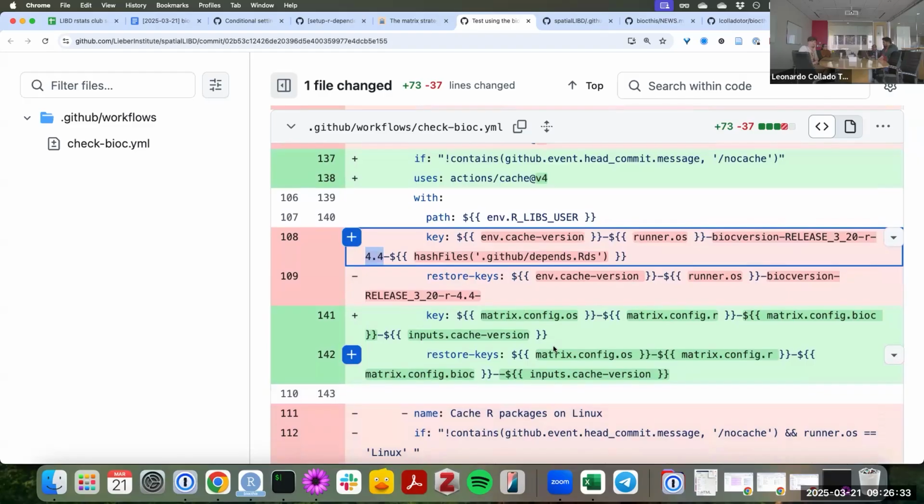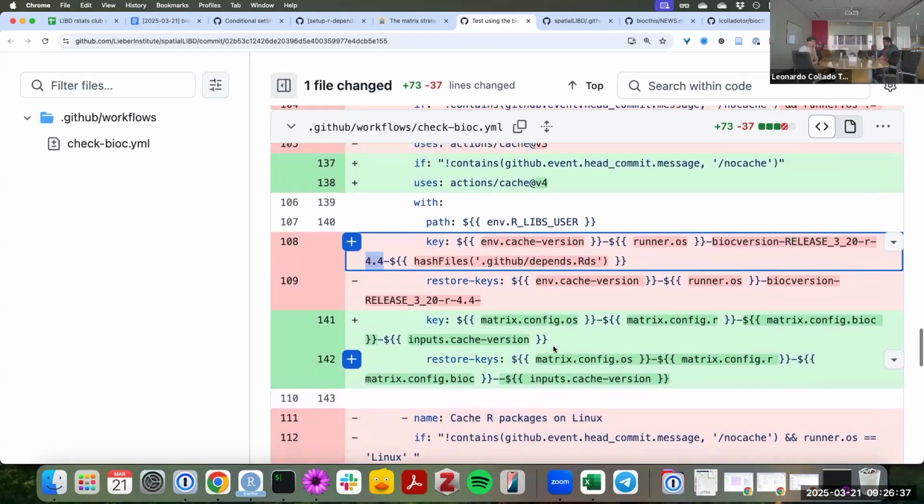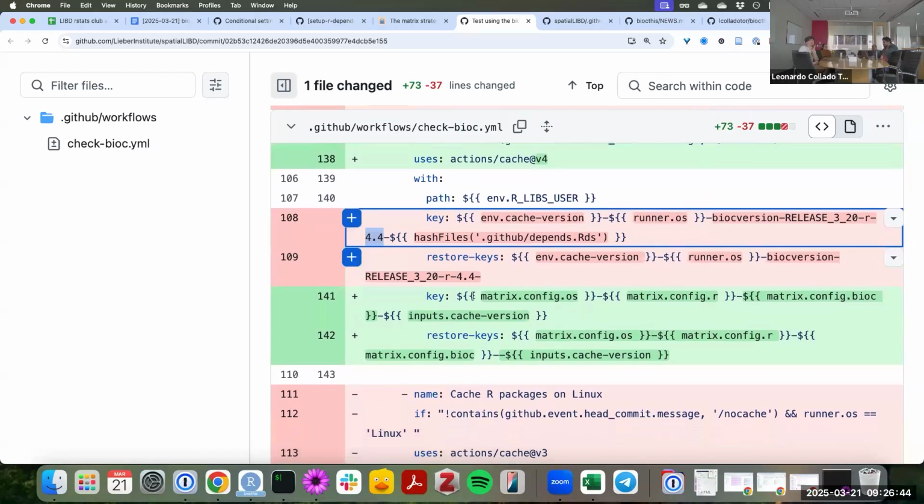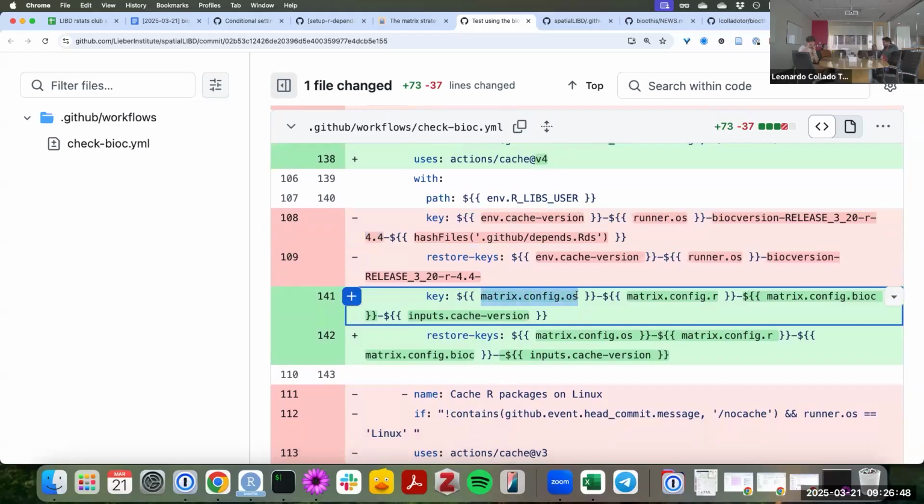And so I know that explaining this to a few of you, it was a bit of a source of confusion. Why are we having to change this? How does this really affect the GitHub Actions workflow? So now I decided to change all of that to just say the key is going to be the operating system dash the version of R dash the version of Bioconductor. And you can also specify a cache version if you want.